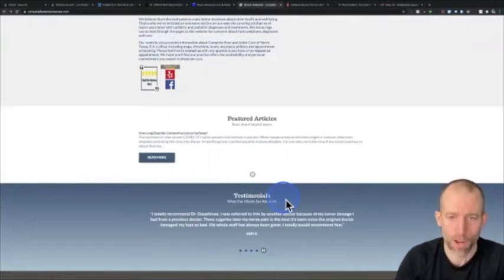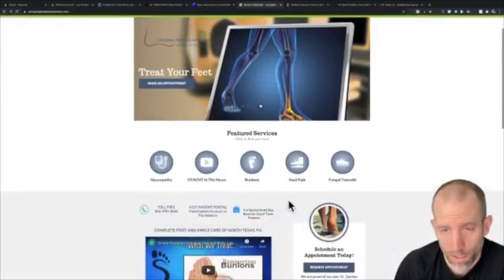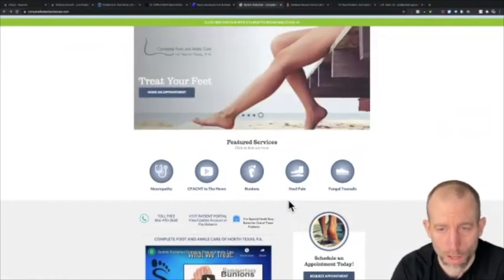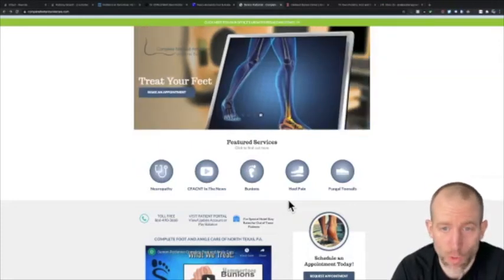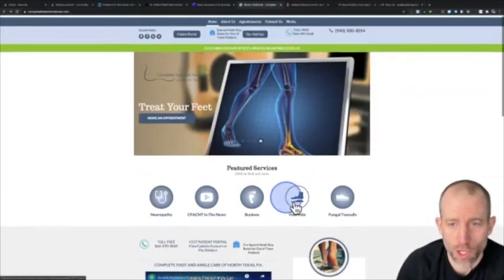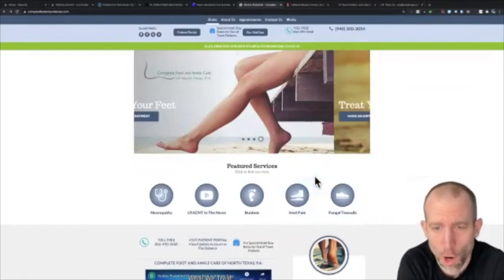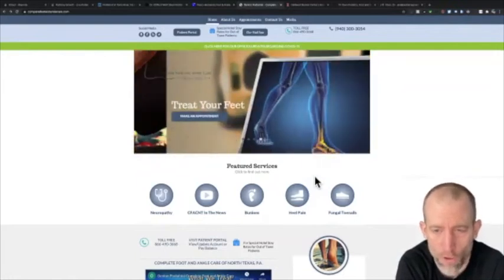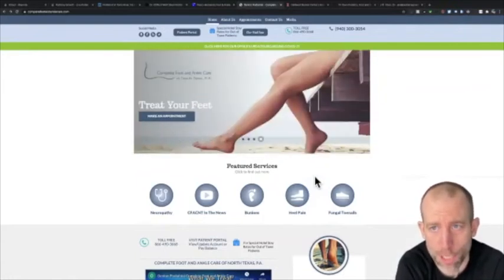Like I said, it builds trust along with logos of the different associations or the board certifications, anything that has a logo that's going to position you as the expert in the minds of your ideal client, I think is what you want to have up there. I think it's great that you show the services you have, but obviously if they've already come to your website, they probably know you provide different types of foot and ankle care services. And though you are a foot and ankle doctor, you want to really show what sets you apart from the competition in a way.